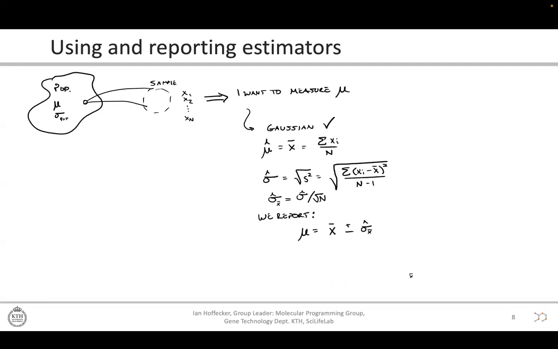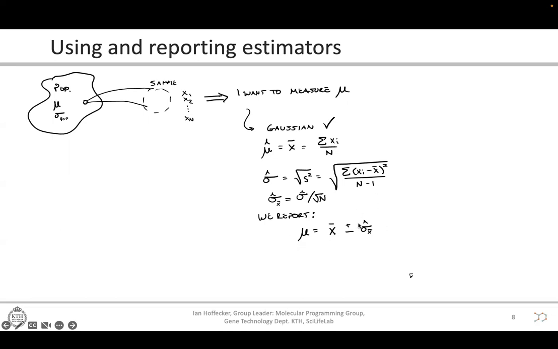So we can do the same thing for the mean, maybe a bit less confusing. We have a sample mean here, x bar, and then we can use our standard error of the mean. But in this case, we're going to substitute sigma, since we don't know it, with sigma hat, our estimator. And in that case, we're using this definition here, the square root of this unbiased variance estimator.